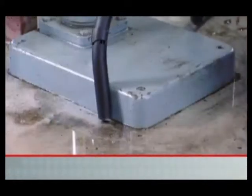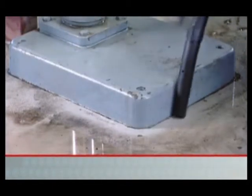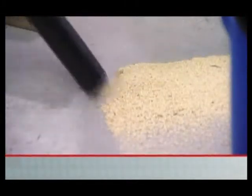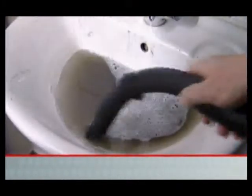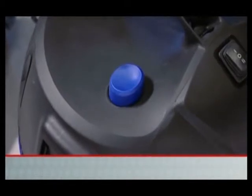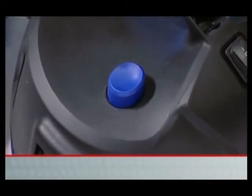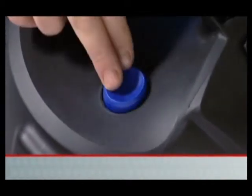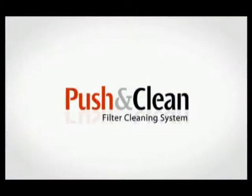With powerful motors and high air volume, the Aero models are ideal for vacuuming up just about any kind of debris and liquids. Aero gives even higher performance with a compact design, high capacity of up to 25 litres and low noise level. All Aero models are also fitted with our semi-automatic filter cleaning system, Push and Clean, which ensures constant high performance as the filter never becomes blocked.